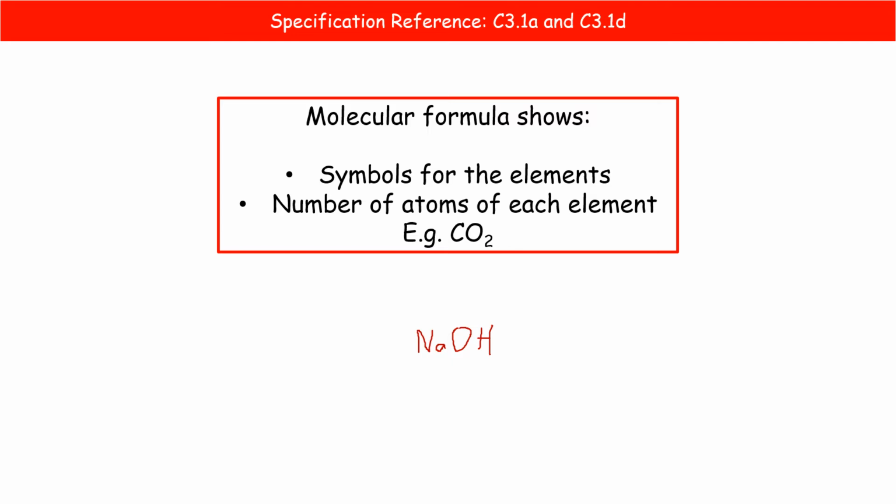so sodium hydroxide, okay? In this case, what we can do to work out how many different elements are present, then I always suggest look at your capital letters. We've got 1, 2, 3. So there are 3 different elements. Na is sodium, O is oxygen, H is hydrogen. We know the a is associated with the N because it's lowercase, therefore it is the second letter to an element symbol. Now we've got 3 different elements and a total of 3 atoms in that case, because 1 sodium, 1 oxygen, 1 hydrogen.